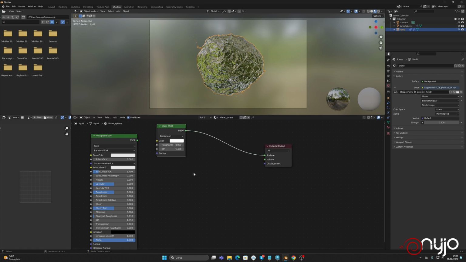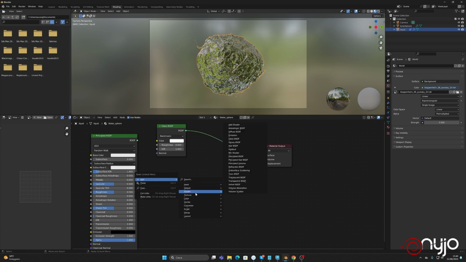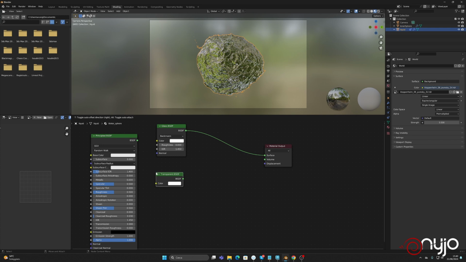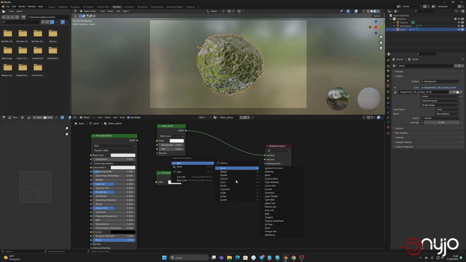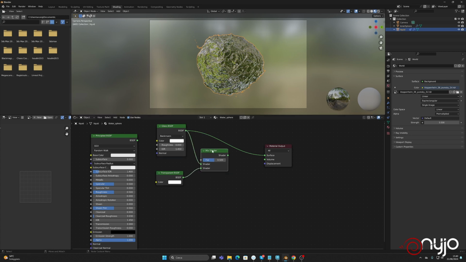So let's add another shader, and we go for a transparent BSDF, and now we mix both to control the surface. So add, and we go for a mix shader. The first one is this one, and the second one is the transparent, and then we connect this one.